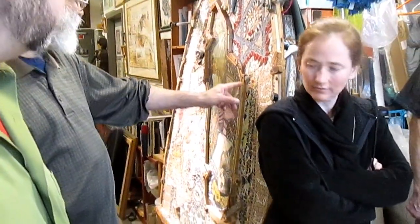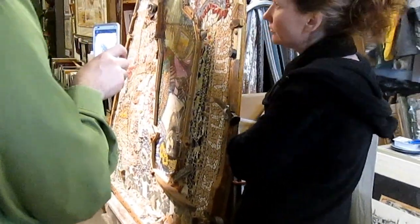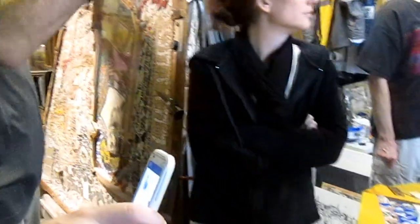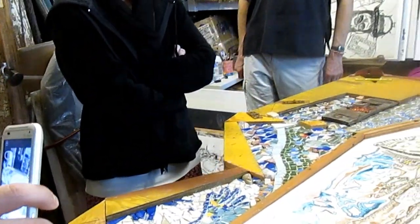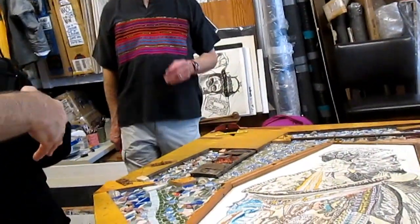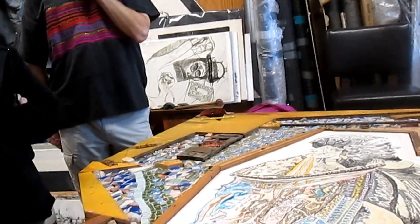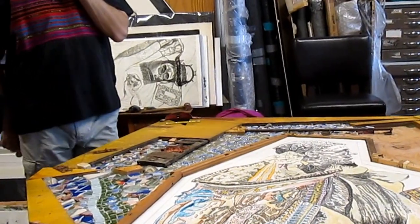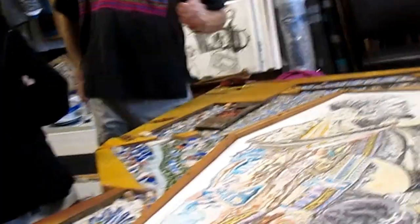I just wanted to have something in there. The last two mosaics I did — this one which has all this imagery, and one over there which you won't be able to see until April when I have it at the Seattle Central Community College exhibit — both have a lot of different imagery. I just didn't want to do entirely pattern and abstract. So I chose a parakeet in the lower left here. There's another mosaic here which also has the second one.